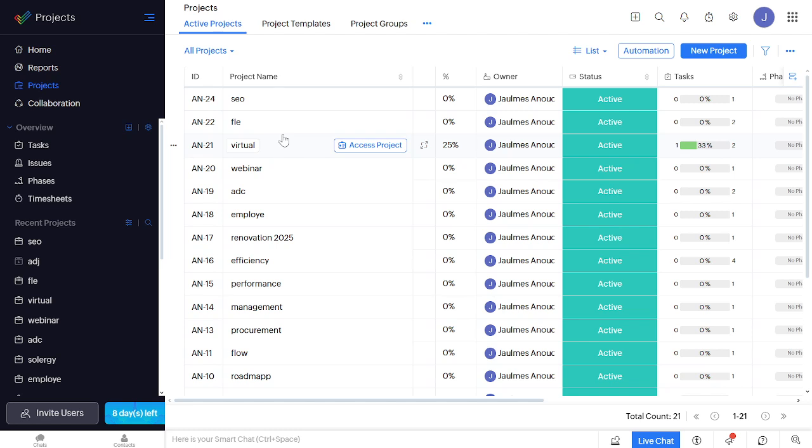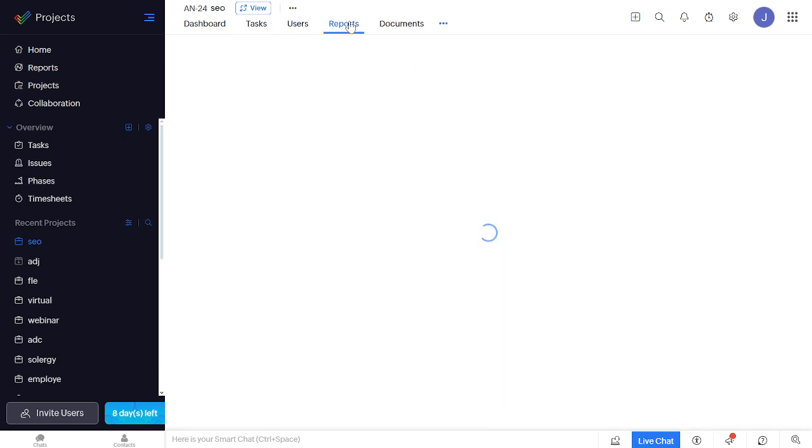Once you're in, navigate to the Projects tab and choose the specific project you want to work on. The reason we do this is to ensure that we're dealing with feedback specific to the project in question. Now that we've done that, let's move to the feedback section. This is where all the client comments, suggestions, or issues are recorded. It's crucial to visit this section frequently to stay updated with your client's thoughts and concerns.